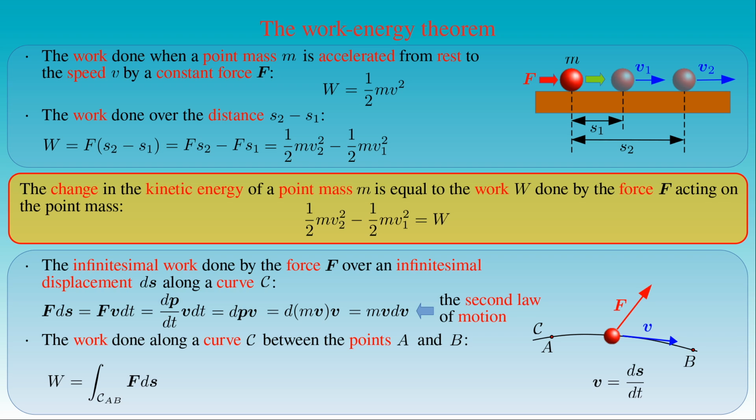Then we can transform the line integral into the mass m times the integral of the force F with respect to the velocity v along the curve between the velocities v1 and v2 of the point mass measured at the points A and B. If we perform the integration, then we obtain m times the square of the velocity v over 2 evaluated at the lower and upper limits of the integral, which gives 1/2 times the mass m times the square of the velocity v2, minus 1/2 times the mass m times the square of the velocity v1. This proves the theorem.